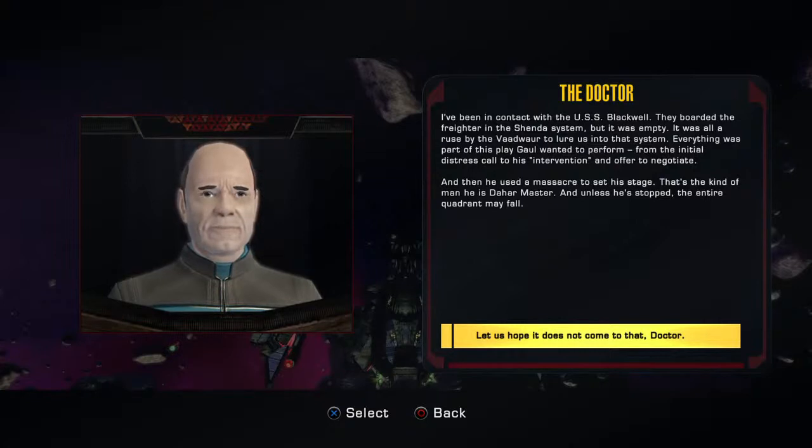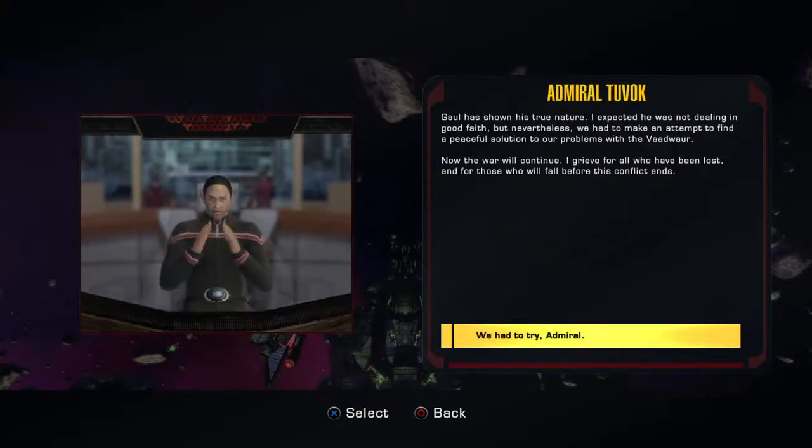Let us hope this does not come to that, Doctor. Gaul has shown his true nature. I expected he was not dealing in good faith. But nevertheless, we had to make an attempt to find a peaceful solution to our problems with the Vaadwaur. Now the war will continue. I grieve for all who have been lost, and for those who will fall before this conflict ends.